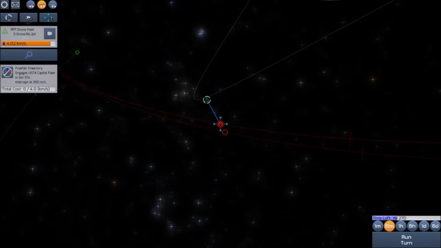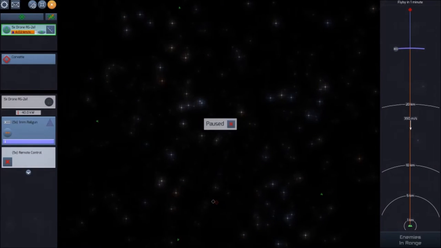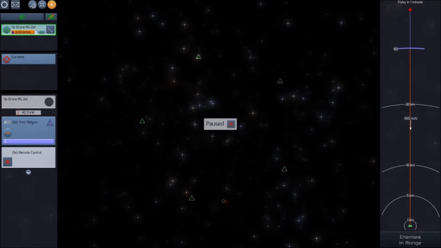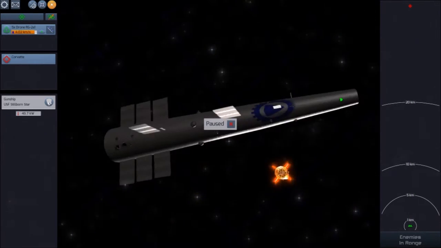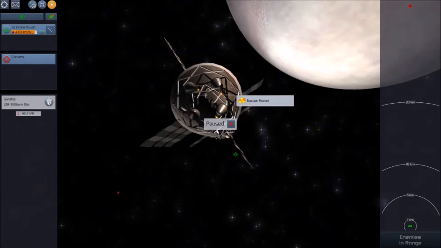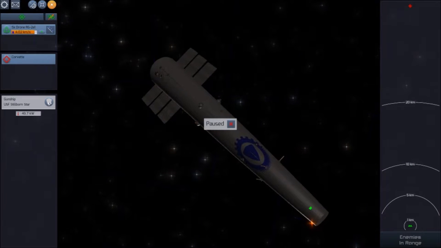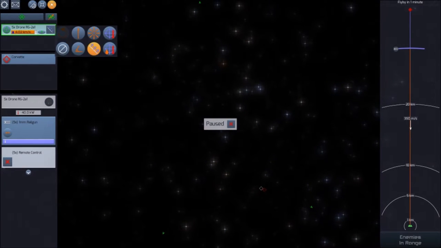Alright, everyone, we're back, and it looks like we've run down the surviving corvette, and now we're just going to wreck his day. And... what? I don't understand this. Why is this gunship still hanging around with this corvette when he's dead? He's got engines, but he's got no power. Oh, whatever. Doesn't matter.